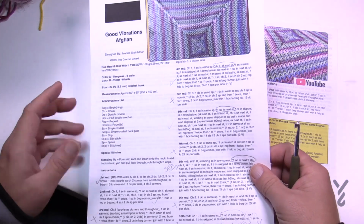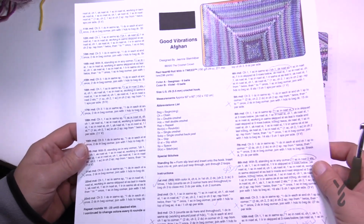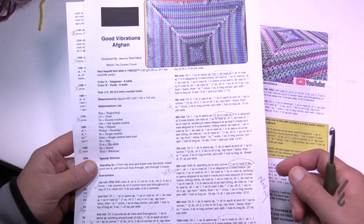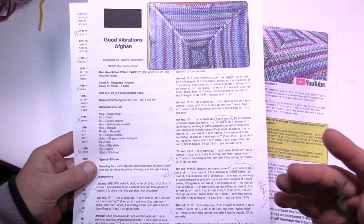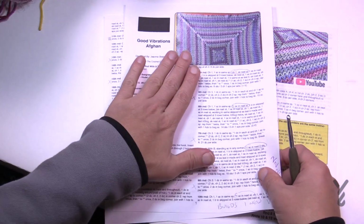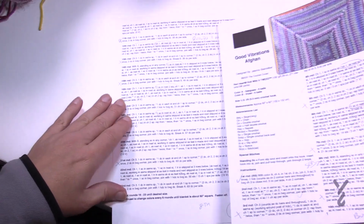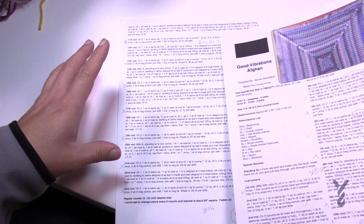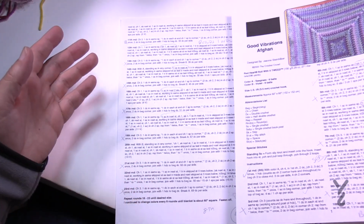One of the things Jeannie did is that we get criticized online that we're not providing enough detail when it comes to repeats. People want to know what the round or row count numbers are when they continue. So what she decided to do is continue through the first time of the repeat, then go through it again, and then almost a 3rd time before kicking you off to have it done your way.